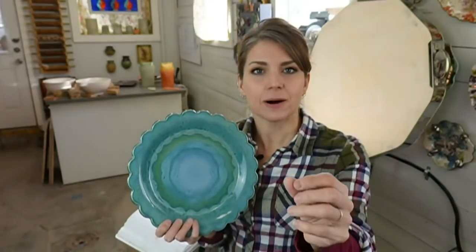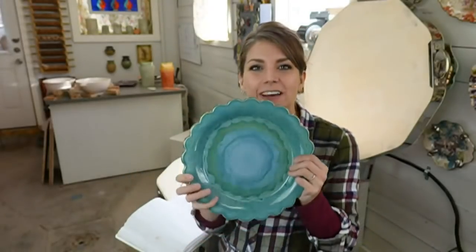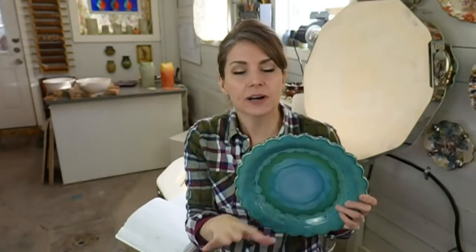Let me share this information with you all. If you go to clayshare.com and under resources, I have put up my vocab list that I've compiled over years of working in ceramics, and it has ceramic materials and also terms. In that you'll find flux and what flux means. Now Amaco makes glazes called flux. They have a light and a dark flux, and they cause other glazes to melt and run. A flux is basically something that melts. That's it. It melts. But I put those terms up, so think of it as a glossary or a vocab list for you all. Check it out. It's a free resource, clayshare.com, under resources.